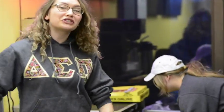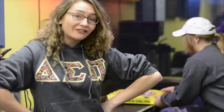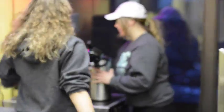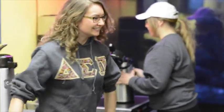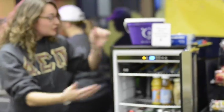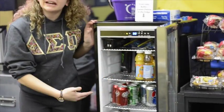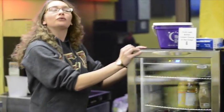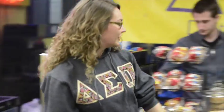Because you really want to make sure that before you leave your cafe shift, all of the stocking and proper preparations are done. Because you don't want to leave another brother with all of these responsibilities that you forgot to do at your shift. So this includes making coffee, stocking the fridge. Notice how everything will pretty much be laid out as long as every brother continues to stock hourly. We won't really have to worry about this too much.